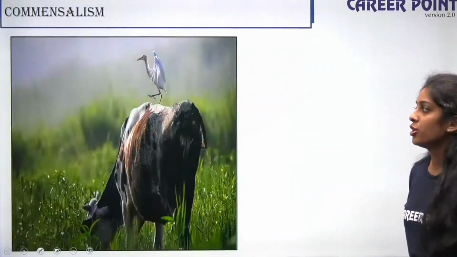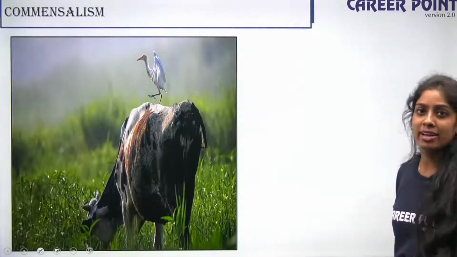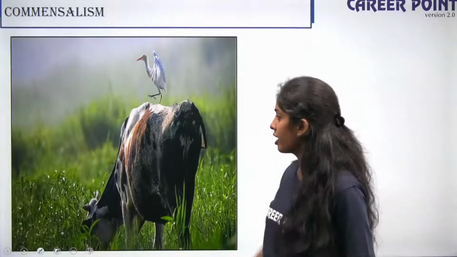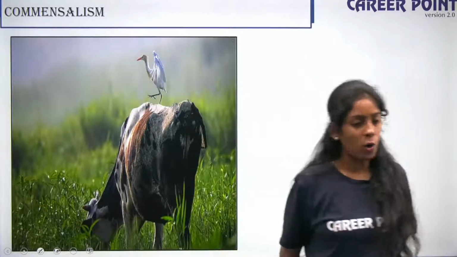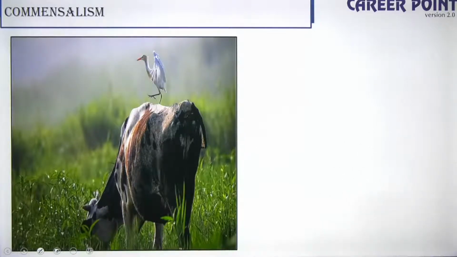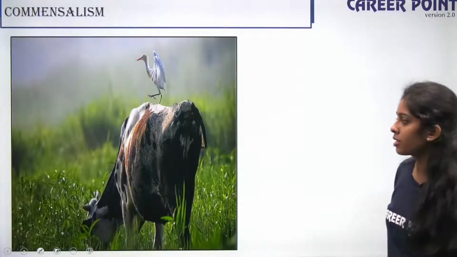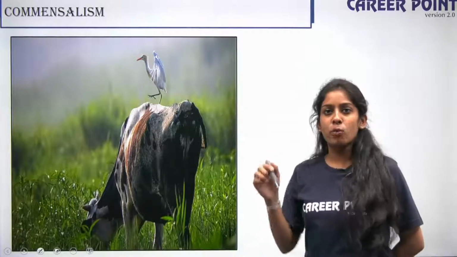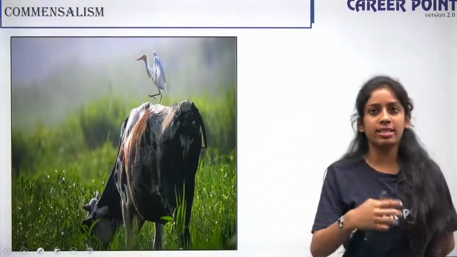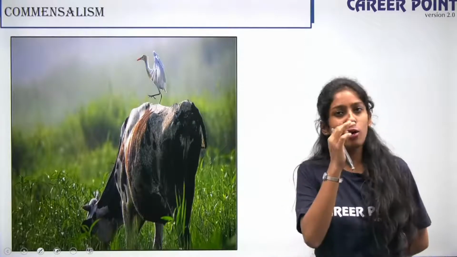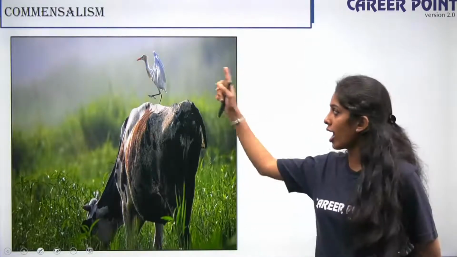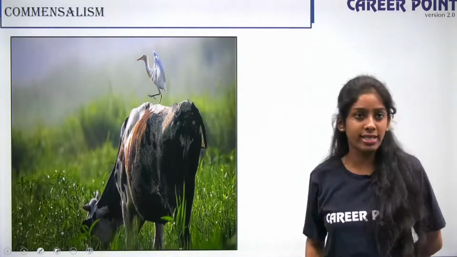Okay. So, have you seen this egret? Egret is a bird. Have you seen a bird sitting on a cow sometime? Yes, we always see that, right? So, why does this happen? Any idea? Because your egret is very poor at finding out where the insect is in a crowd of bushes. It feeds on small insects which feed on leaves, alright?